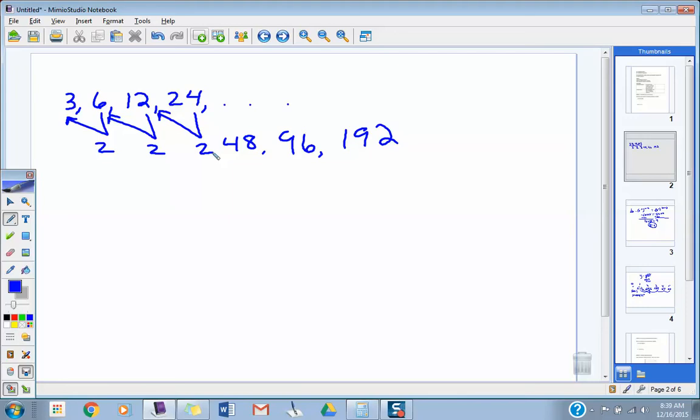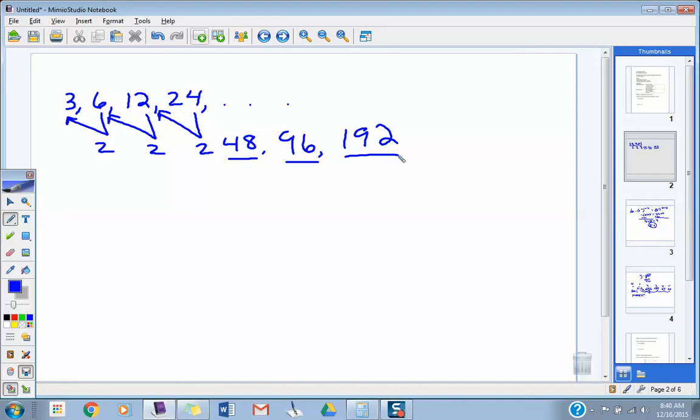Now guys, how many terms did you give me after the first 4 were listed there? You gave me 3 more, didn't you? You gave me 48, you gave me 96, and you gave me 192. Guys, what if I wanted to ask the question, what's the 205th number in line? Would you want to double your numbers 205 times, or would you want an easier way to do that? Yeah, I think an easier way to do that, and we'll look at how that happens here today.